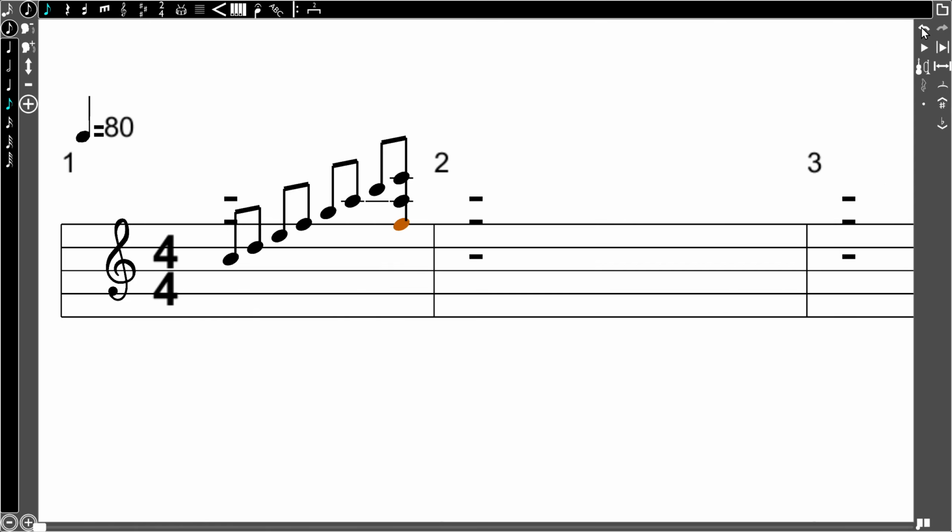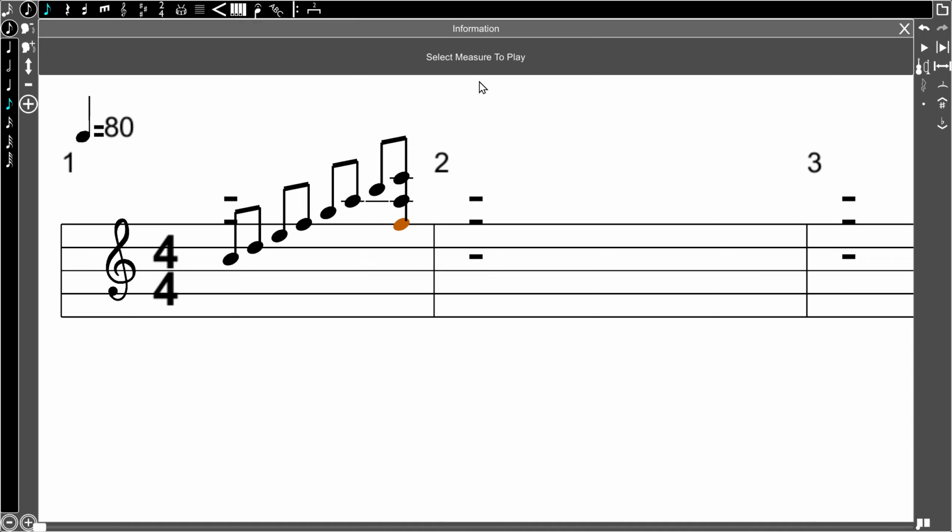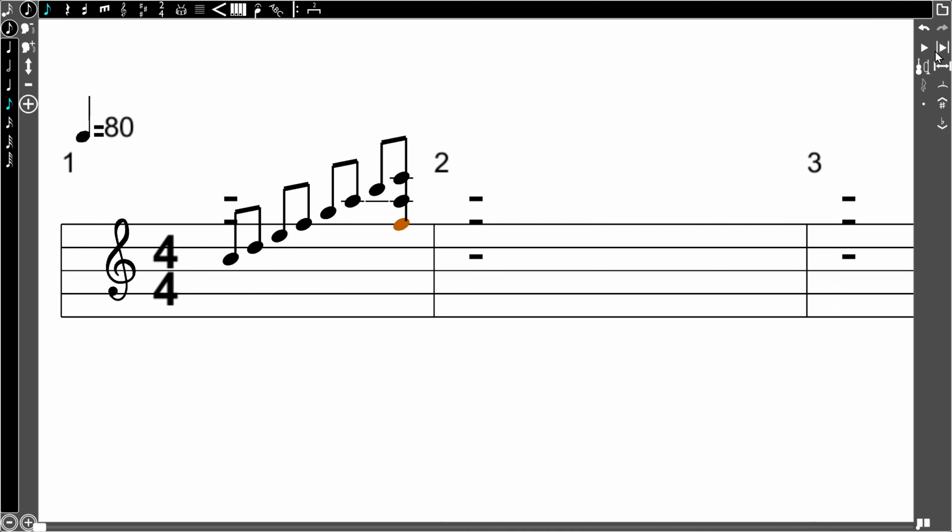But if you look on this right panel, there's this undo and redo. I told you about that. Play, and okay, this play button within 2 lines, that means play from measure. So with that one, you basically tap it, and then it will tell you to select the measure you want to start the playback from. So then you just tap on one of these measures and you can start playback from there. Okay, and then moving along.